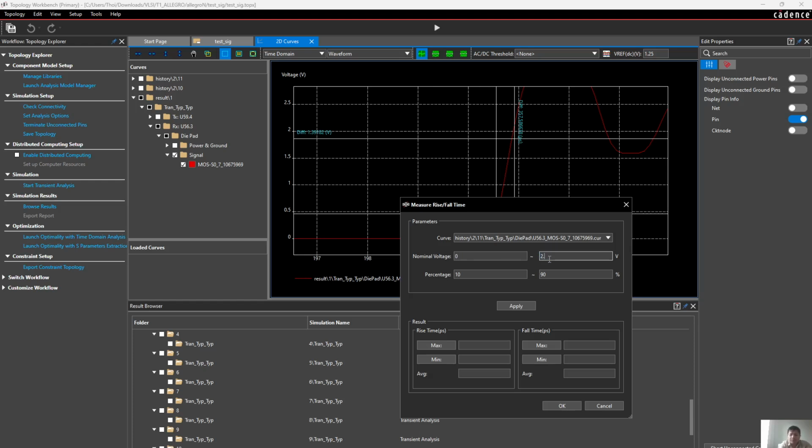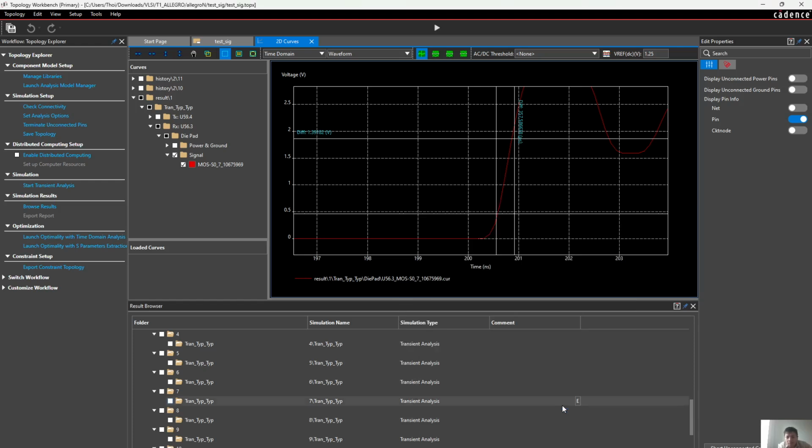Is it the way it should be? No, I'm going to get the right stuff. Anyway, so this is somewhere here. So around 400 is the rise time. So we can roughly measure it.